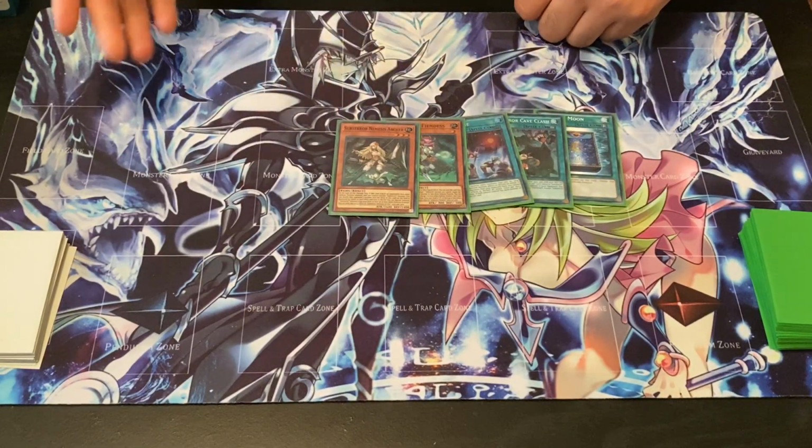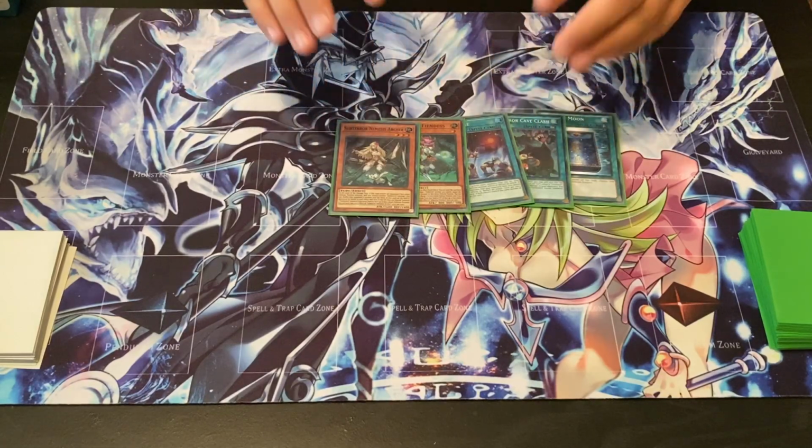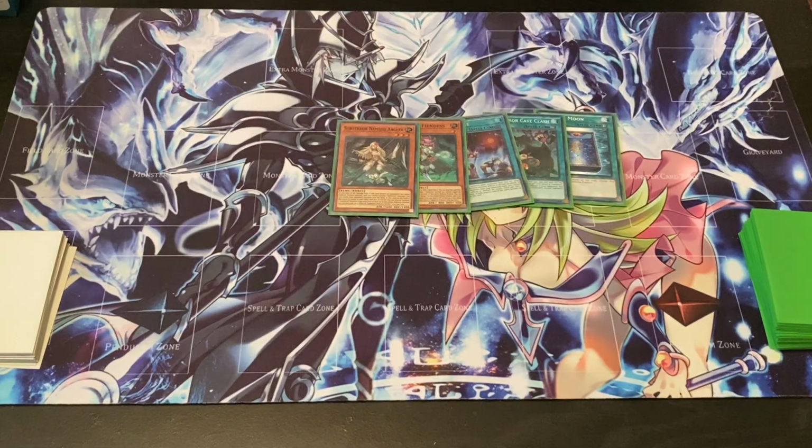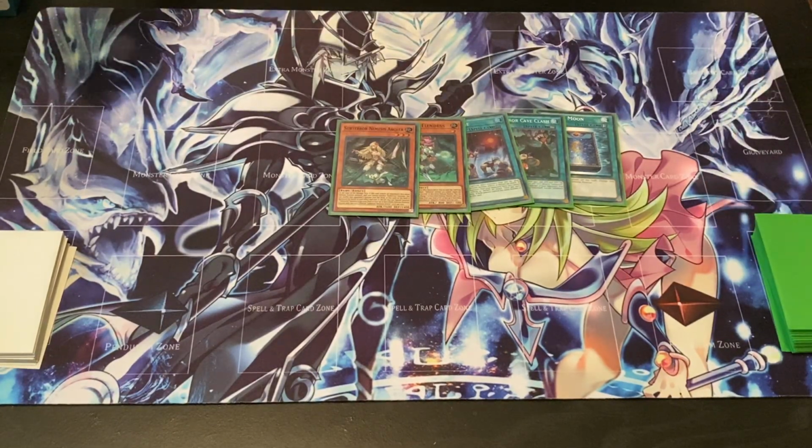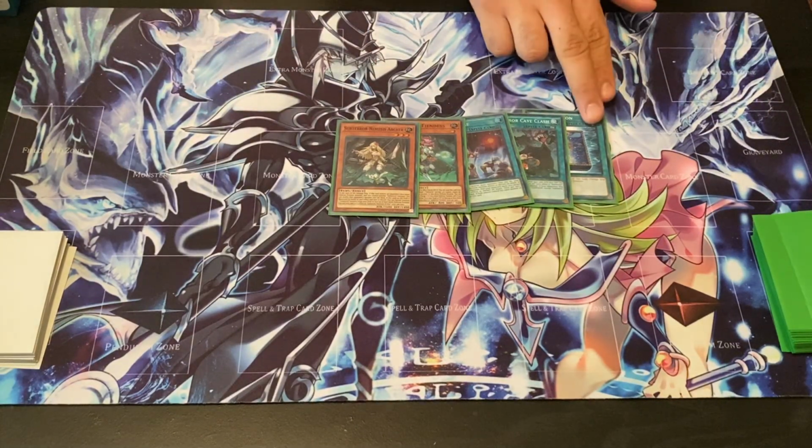So right off the bat, your opponent's going to set up a board. He's going to pump out multiple negates, mostly monster negates. I've noticed that in this format, the only thing that can negate everything right now is Borreload Savage Dragon. But again, that's the reason why Book of Moon is so good, because you can force that negate out, especially during the standby phase.